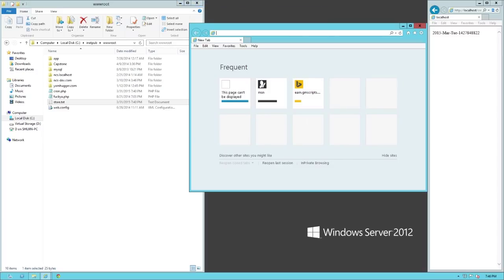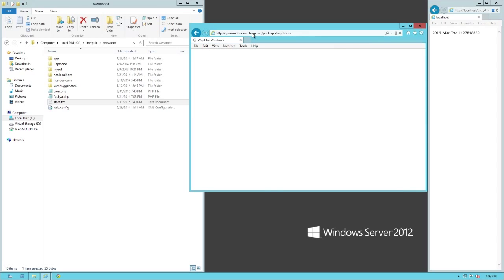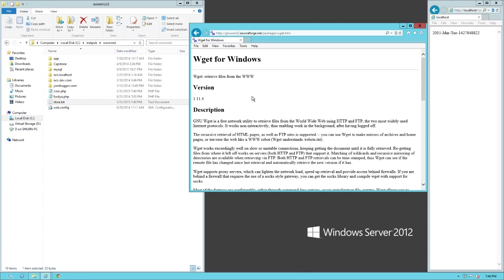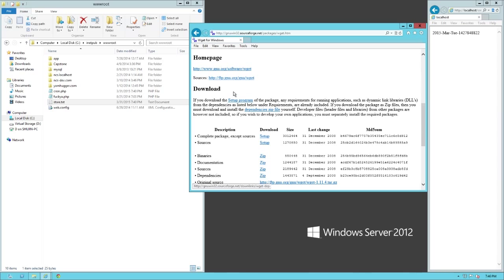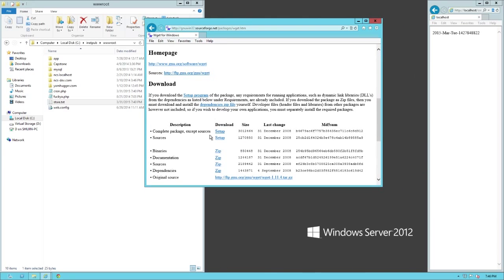First off, we're going to have to start out with getting the GNU Win32 wget. This allows us to do a get through our cron jobs, basically Task Scheduler on a Windows server. So I'm going to go to the website here as I have pulled up. We're just going to install everything for that content.